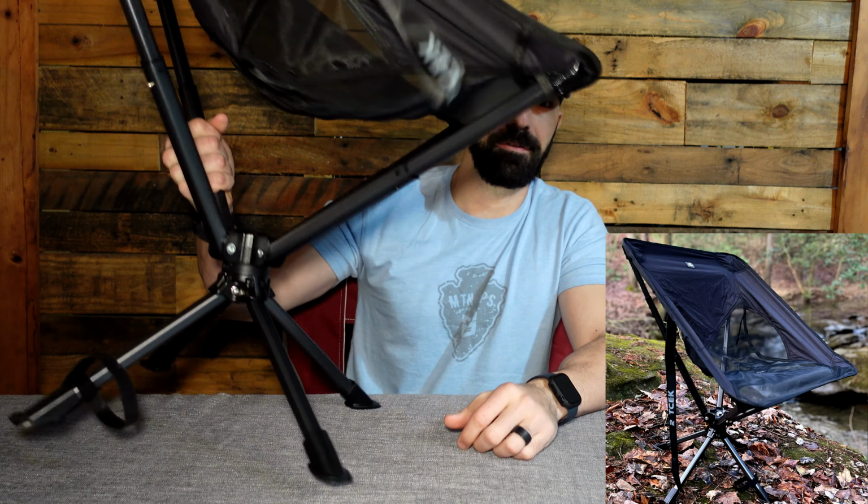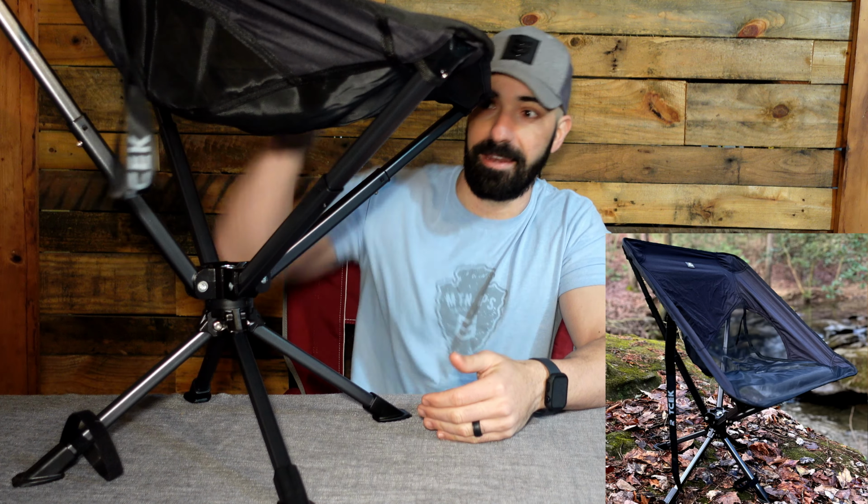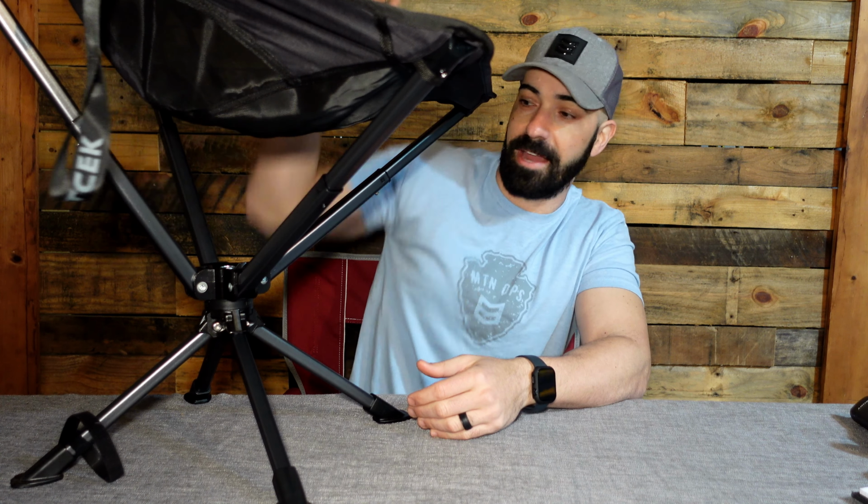It's got a deep seat, but not so deep that you feel like you're sinking down into something and falling, because this is a little bit of a low to the ground chair already. When you sit down in a low to the ground chair, you kind of feel like you're falling over and you might tip over when your butt finally makes contact, but this is not the case. Really nice, really wide, really comfortable, and again, it swivels.